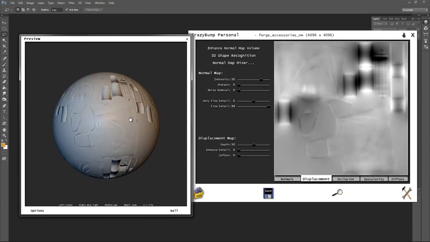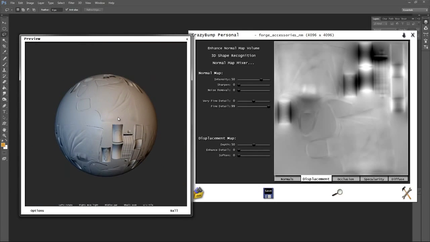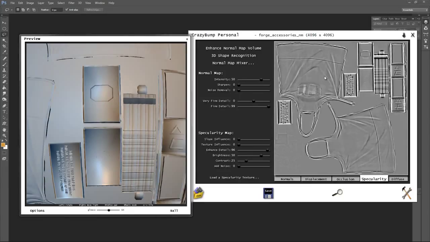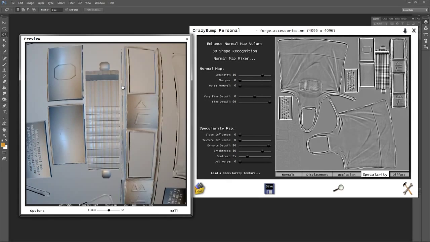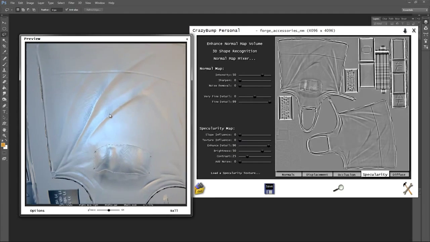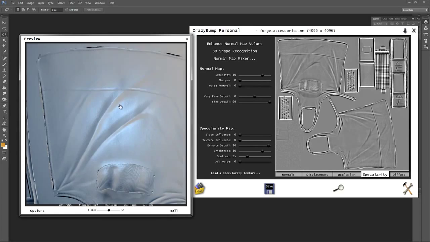And it's going to do things like displacement maps and stuff like that, which we don't really want to do. I'm going to turn off parallax displacement, and we want to keep the specularity on. And what we're going to do here is go over to our specularity map here. So this is going to generate a specularity map from our normal map, and if we zoom in, we're able to see we've got the details there.